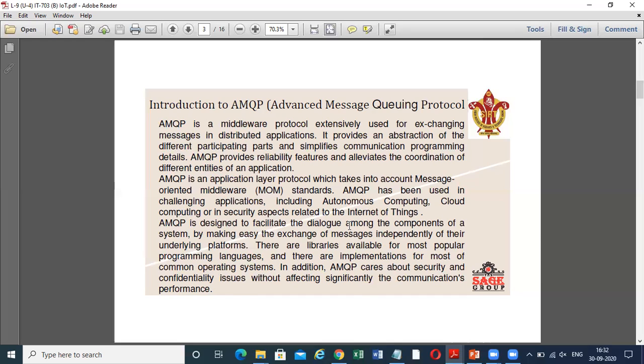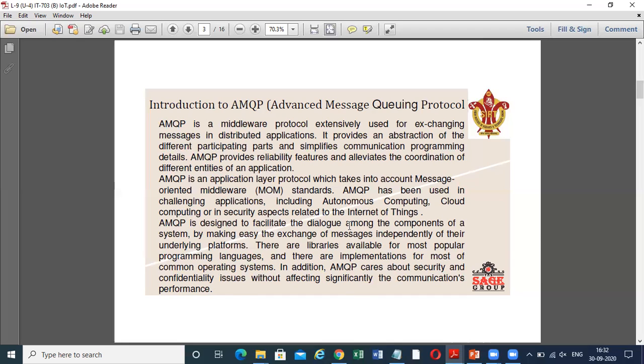AMQP cares about the security and confidential part of the message. Means if we use AMQP, then our message will be secure and confidential, and the main thing, this is done without affecting the communication performance.